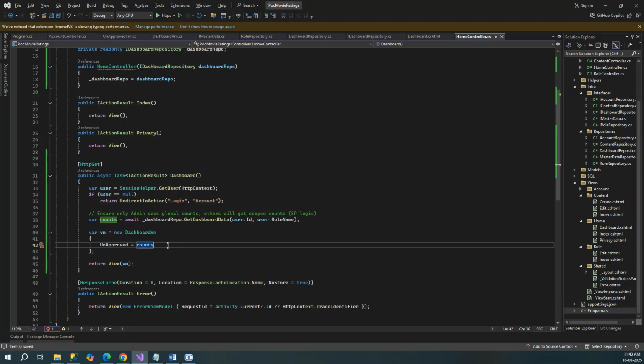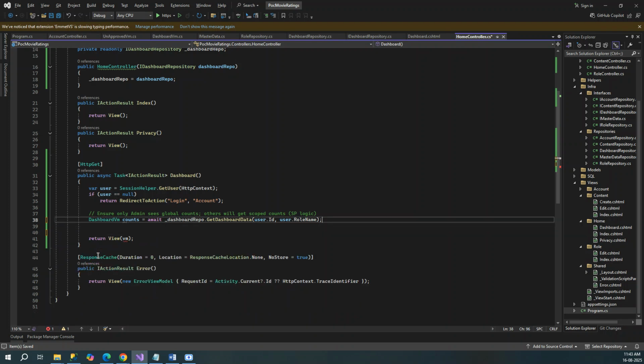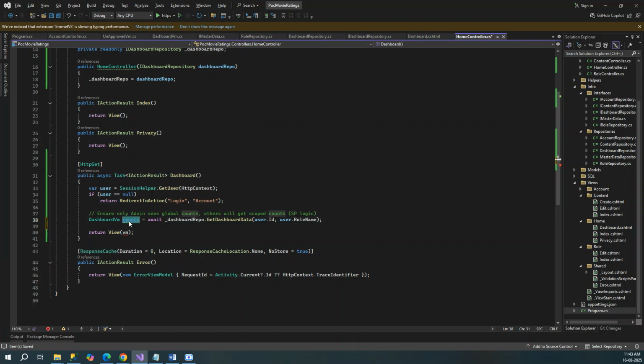Unapproved is equal to counts. What is the problem over here? No, this is not right. Unapproved is equal to count. Now count is already returning this, so we'll take this directly. We don't need this where. We'll take this and return counts. Okay, this looks good.